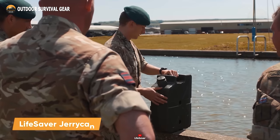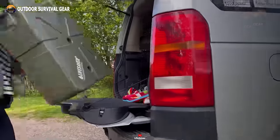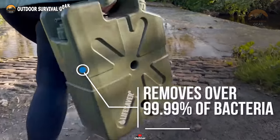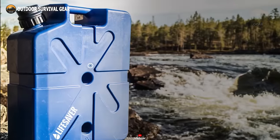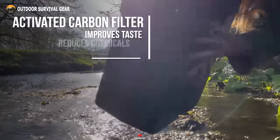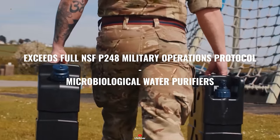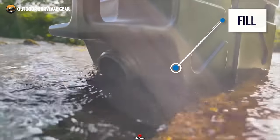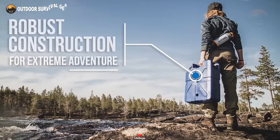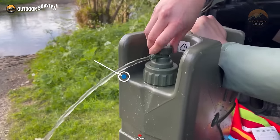Meet the Lifesaver Jerrycan, an essential ally for your wilderness expeditions and survival journeys. This rugged portable water purifier is a game changer, boasting the ability to filter an astounding 5,300 gallons of pristine drinking water, swiftly eradicating over 99.99% of bacteria, cysts, and even viruses. With its capacious 18.5-liter capacity, its user-friendly design incorporates a replaceable activated carbon disk, ensuring effortless operation even in the most demanding scenarios. Engineered to combat turbidity in glacial, cloudy, or muddy water sources, it guarantees a steady supply of pure drinking water. Constructed with unwavering durability, this water purifier is forged to endure the harshest wilderness, cementing its position as your steadfast companion in the face of nature's toughest challenges.